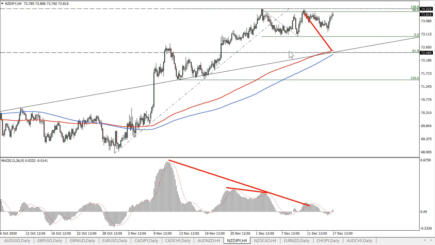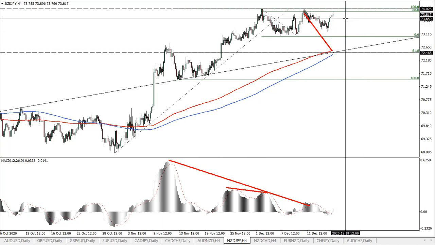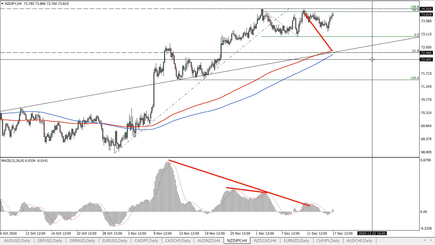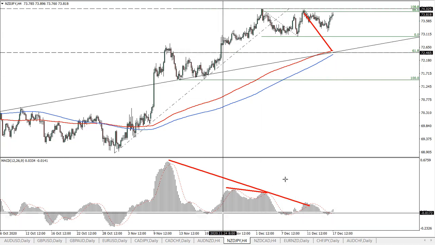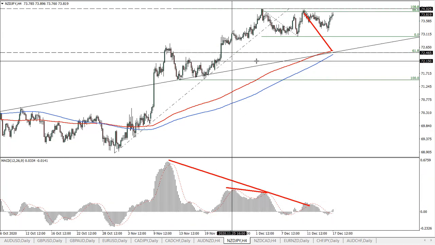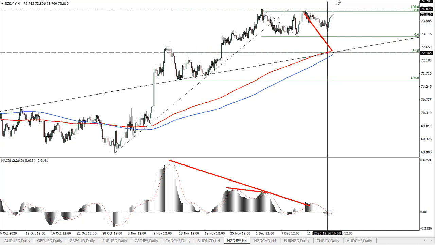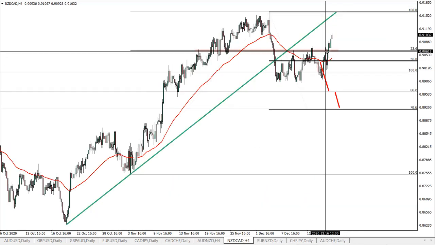So closing the chart. New Zealand Japanese yen. Well, here is the same. I think the New Zealand dollar broke to the upside and I think there is a potential for further growth or continuation of this consolidation. I will invalidate this as well because we might not go any further down. So closing that chart as well. New Zealand Canadian also invalidated.